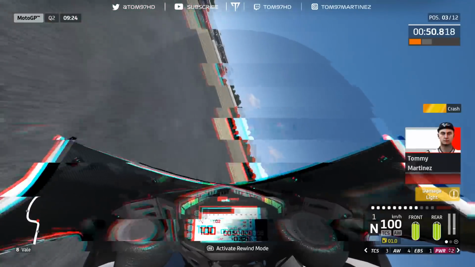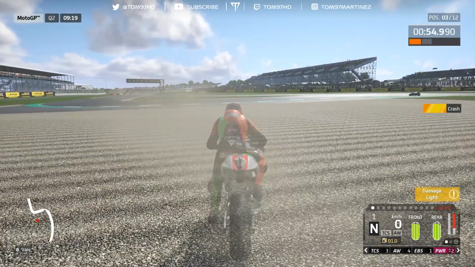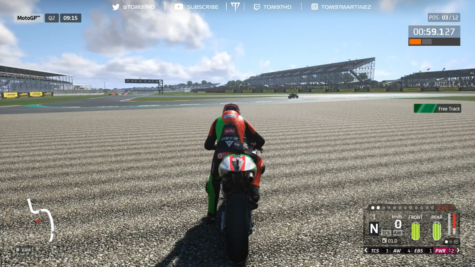Oh, no. Damn it. That's not good. That corner, man, keeps catching me out. It's catching me out in practice as well. It's so tricky now because you have to use the front brake to slow the bike down. Right, we don't have damage, or at least light damage. I'm going to go back to the pits though and see if I have any repairs to do.